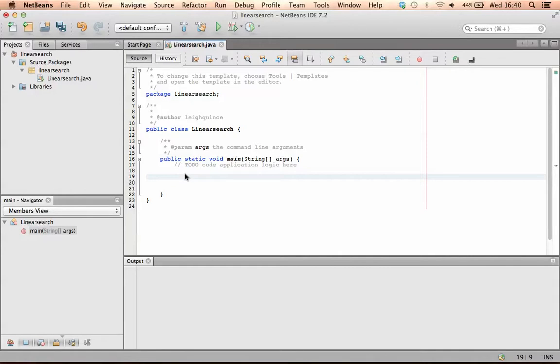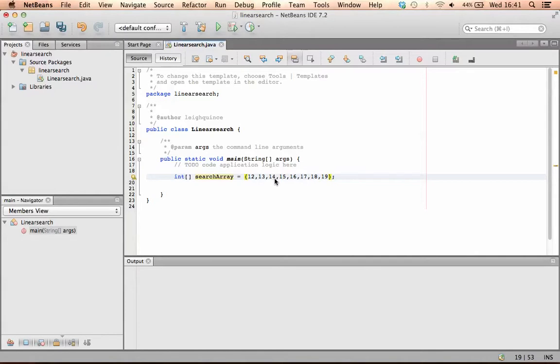So the first thing we need to do is declare an array. So I'm going to declare an int array, and so int and then square brackets for array, and I'm going to call this my search array. And a quick way to declare an array with values is to use curly brackets and say, rather than having to say int array search array equals new array and then have to declare all the ones individually, what I can do is I can just do curly brackets and then let's just do 13, 14, like so.